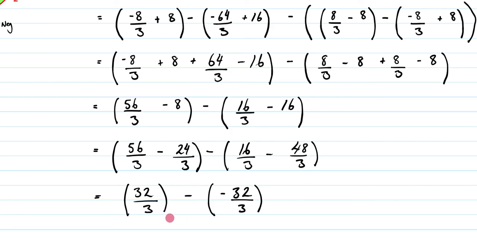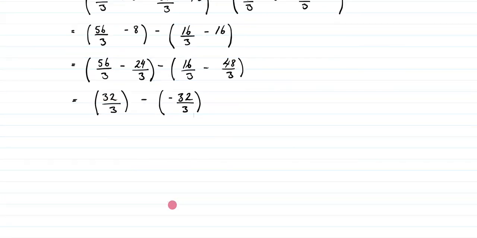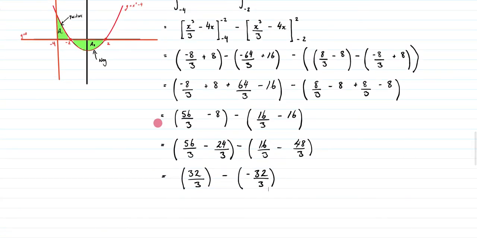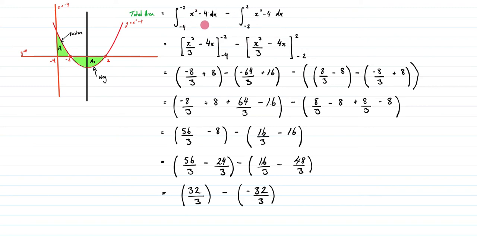So we can just stop here for a moment and reflect on this. Let's zoom out and have a look at our graph where we had A1 and A2. I said that we were treating them as kind of one whole here instead of our previous question, but as you can see, it still breaks down rather nicely into two sections. So what we have found is that this one right here is A1. So A1 here is going to be 32 over 3, and this would be A2. And A2 in this case, we already knew it was going to be negative. It's going to be negative 32 over 3. So they've got the same absolute value, but this one is negative.